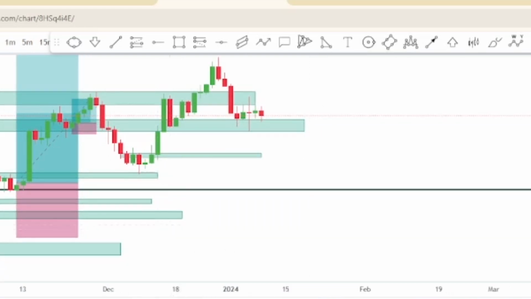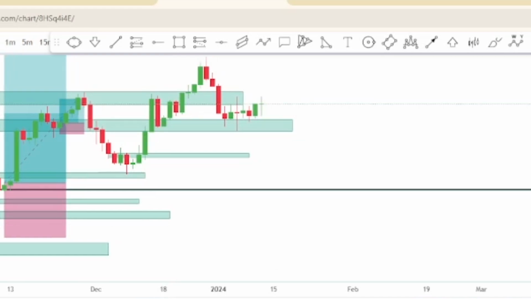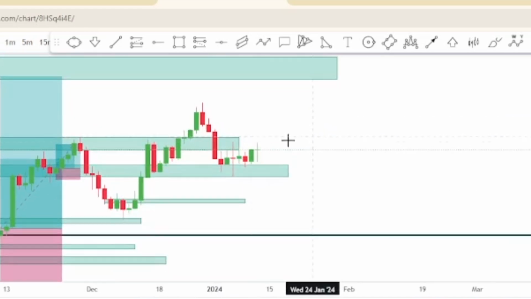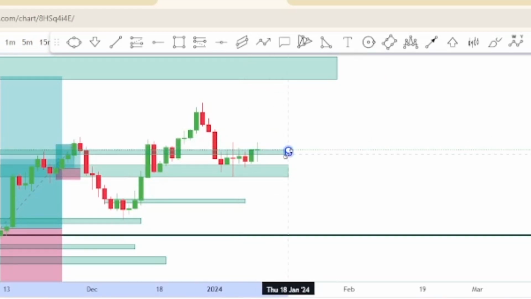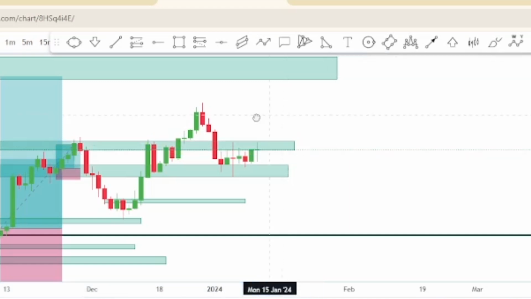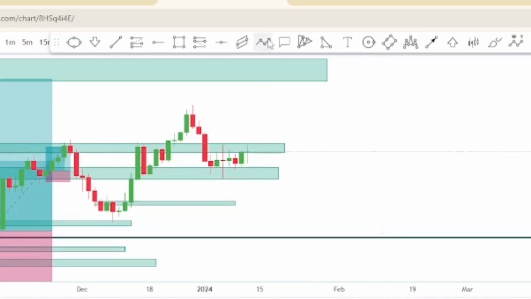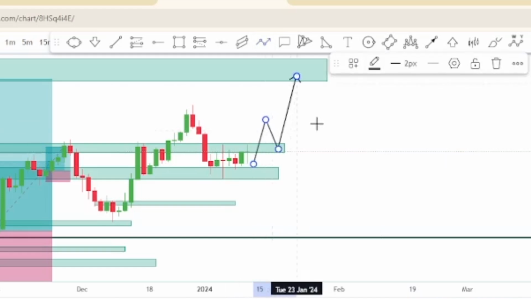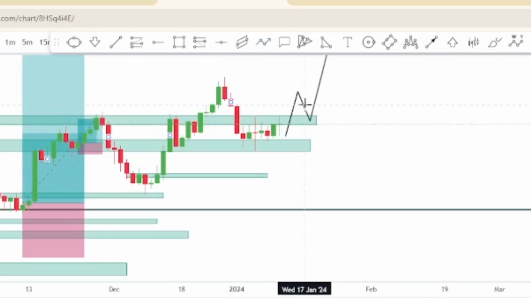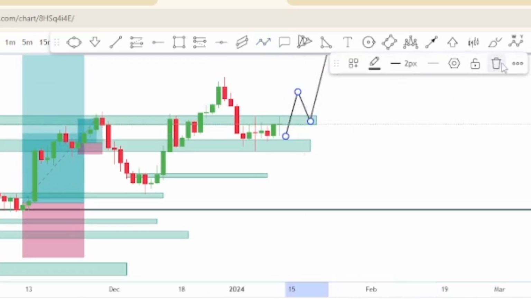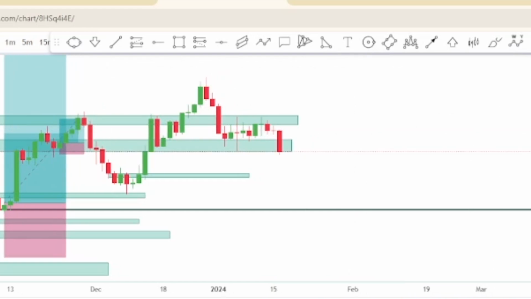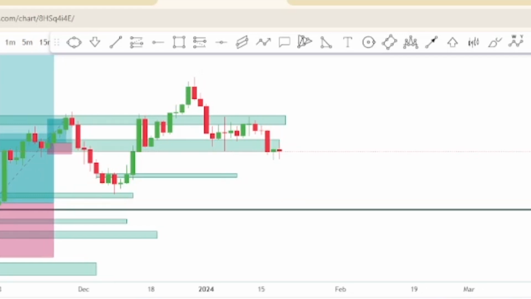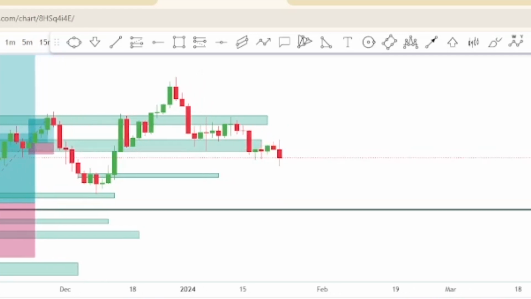Let's see what the market is going to give us. Okay, so now we get an engulfing candle. So we need to break above this area and make a retracement so that we can confirm to go and fill this area. Are we going to get that confirmation, or are we going to move down? We are still in the consolidation. Let's see what happened. We decided to break below. Okay, moving below, consolidation.